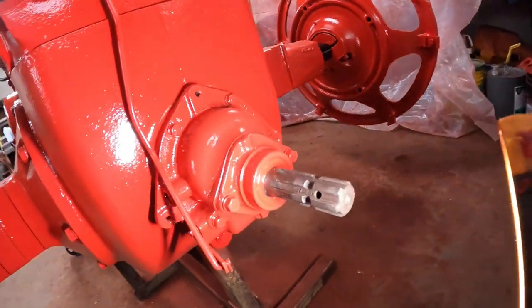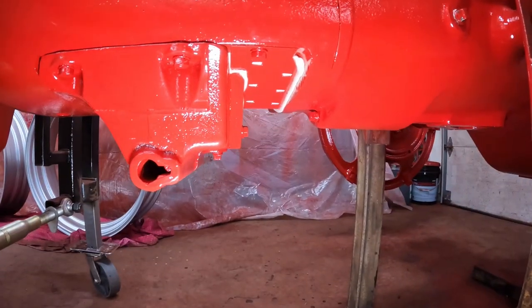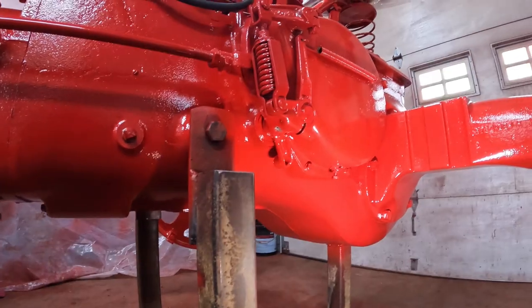Let's check for leaks. I don't see anything there. Nothing coming out of the center section. That's good. I would say that we're good.